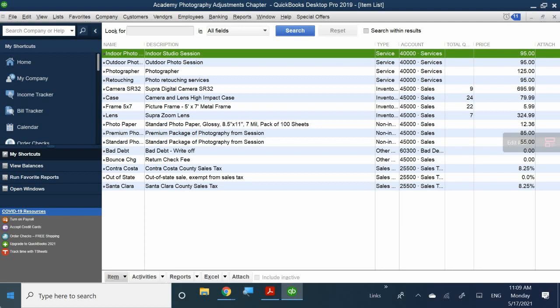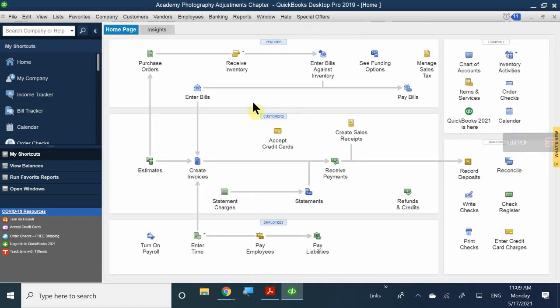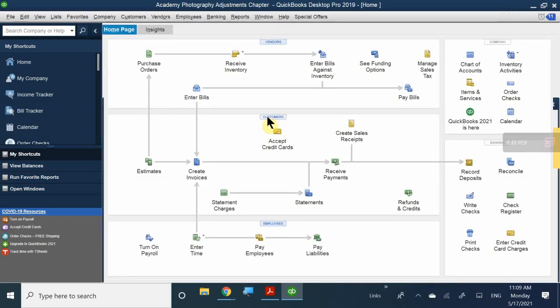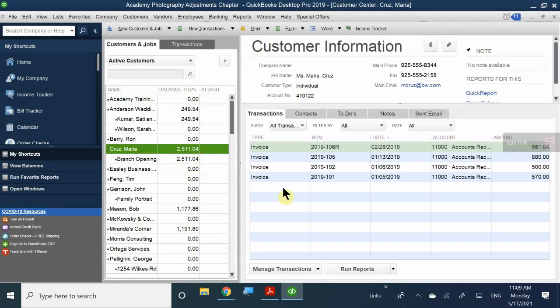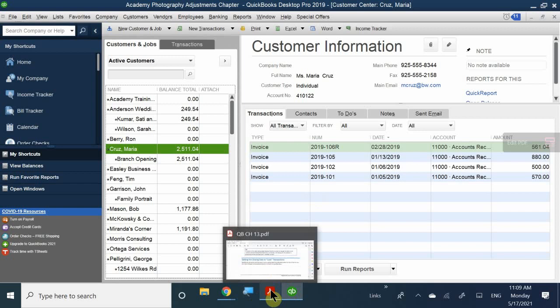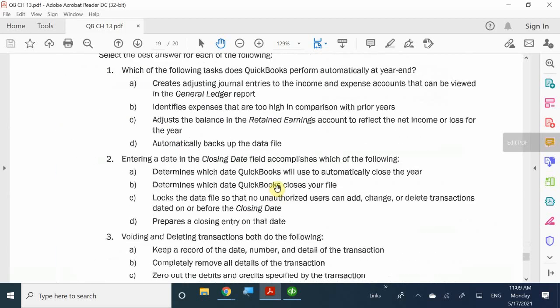Moving forward, anything that you enter as of now, you can continue using the same exact information. And it keeps the information that you haven't dealt with, such as my customers. It didn't delete any of this information because they still owed me money. So if I had received a payment for 2019, that invoice and that payment would have been gone. So that's how you do the condense.